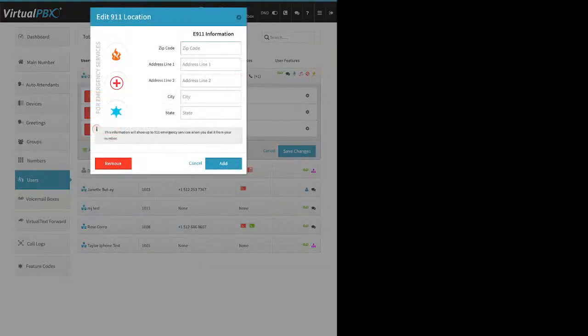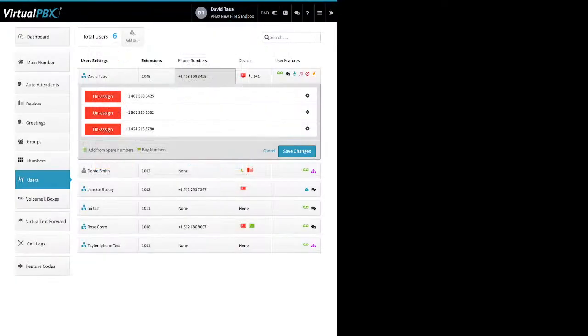E911, each phone number you can assign a different E911 address to. This then allows you to assign that phone number to your VoIP phones specifically for 911 purposes only, right? So if I assign it to Bob's Yealing phone and he dials 911 from it, his specific address gets sent to emergency services versus the default account address, which might not be where he's at. Right? You want the correct address sent to emergency services.